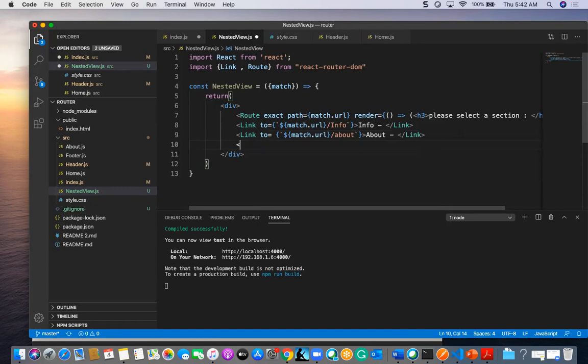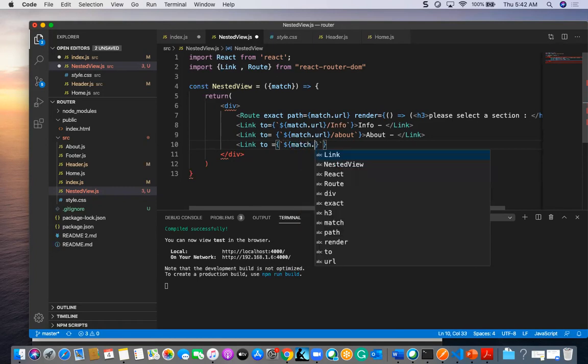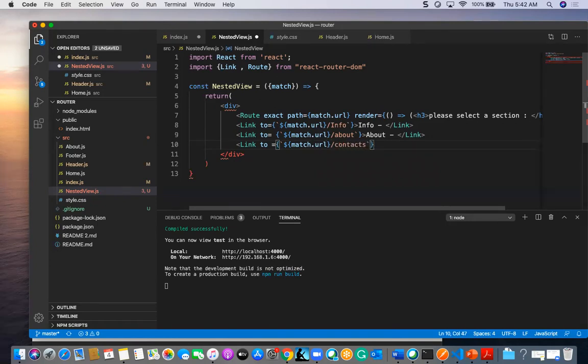And one more link I am taking, with the Link to `${match.url}/contacts`, and here it is Contact.